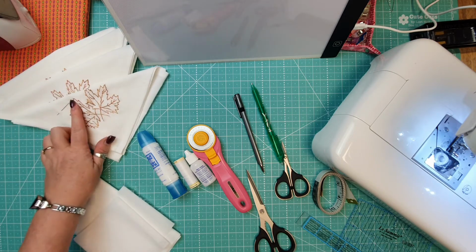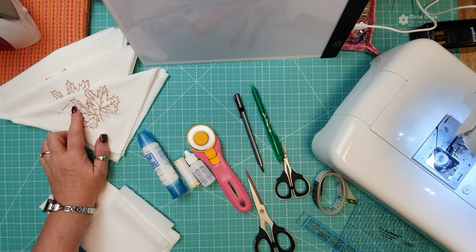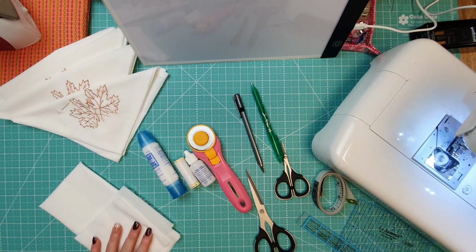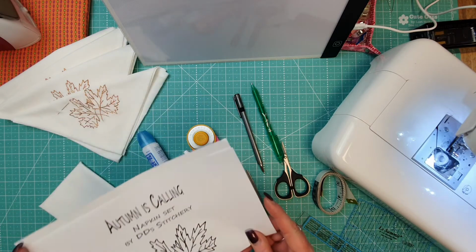Alright, so you're also going to need a needle with a large eye so you can put your floss through that. The floss that we used was Cosmo Seasons 5029. Now if you've got the magazine, you actually have a list of everything that you need there in the pattern. This is just a supplementary video. Alright, the other thing that you're going to need is to print off your template.